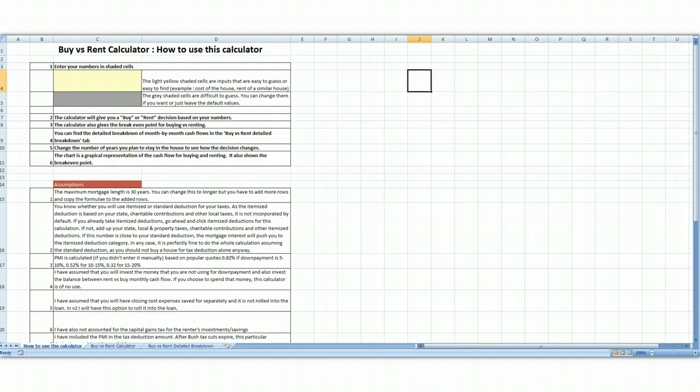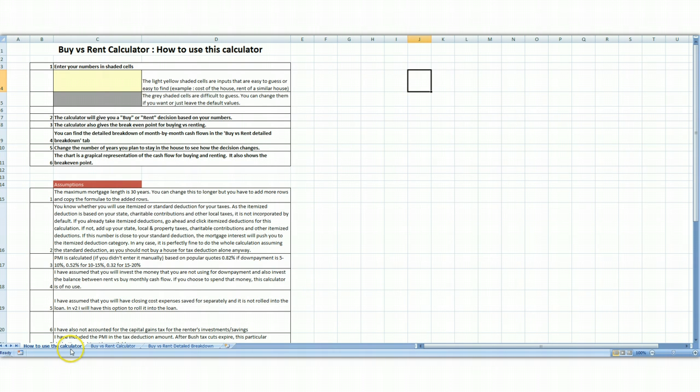Most of the online calculators have a graphical interface where you could input the house cost and rent. But there is so much more to the buy versus rent equation. Property taxes, general inflation, rent increase, a lot of moving variables. These variables are either not taken into account or the calculator is not transparent enough for us to know what values go for this variable so that we can change according to our own scenario. With this sheet you can do a lot of what if analysis.